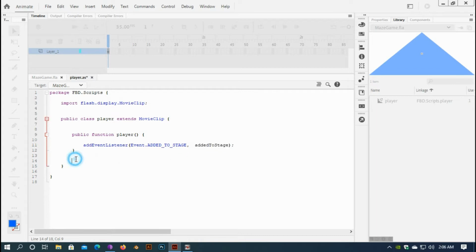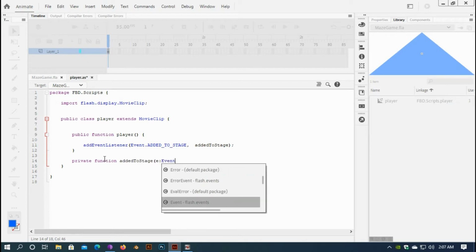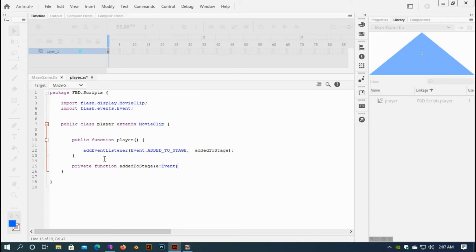I'd like to make it a private function, so private function addedToStage, event, and that would be Event also, opening curly brace, enter, closing curly brace.